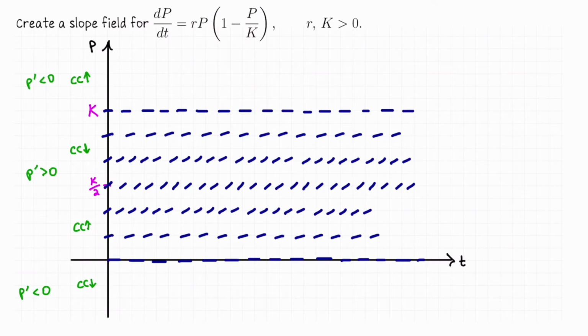Okay, I think that's a pretty good slope field between 0 and k. Above k, p prime is negative, so all of our little slope segments are going to point down. Near k, it's approximately 0 again, and then as p grows and grows, this first term grows larger, a larger positive number. The second one is a larger negative number, if you will, further to the left. So the slopes get steeper and steeper as we go up and up. So let me just add in a couple pieces up there.